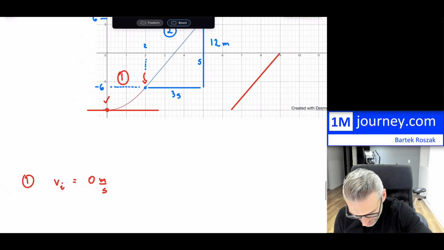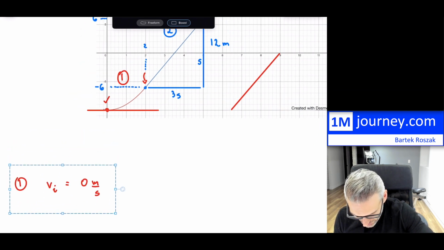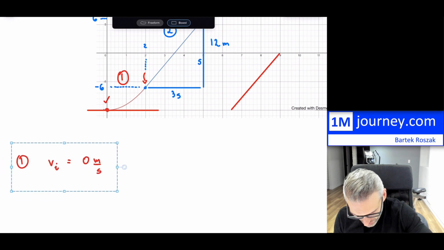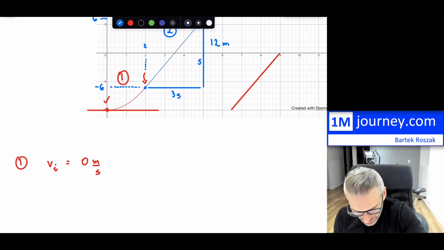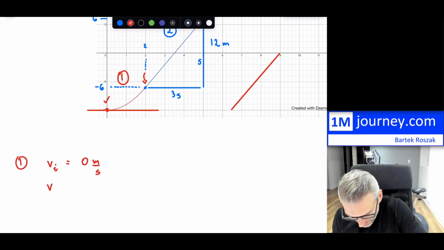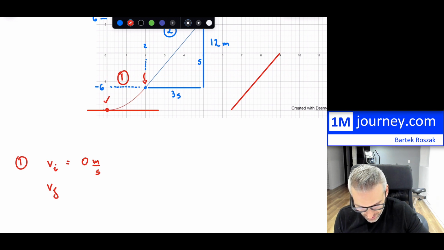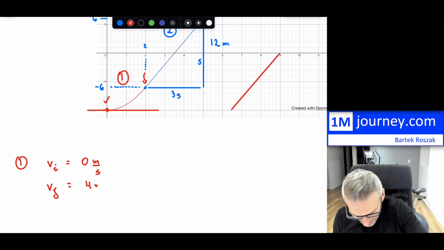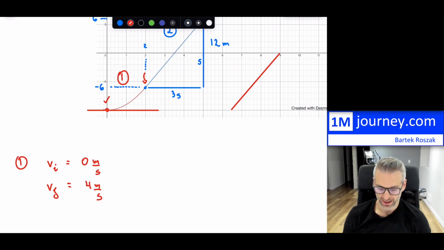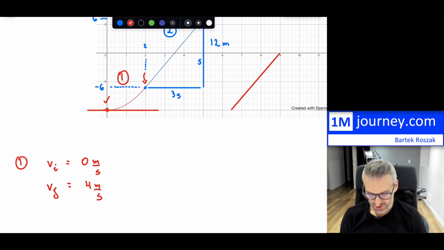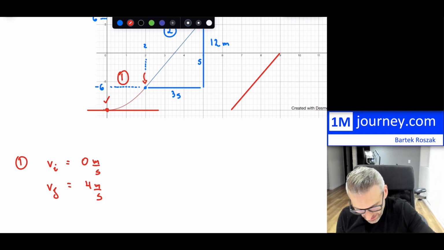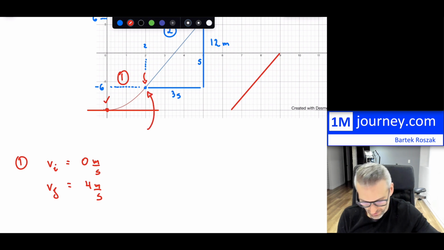So what we've done is, let me just shift this back. Actually I'll just leave it there. So that means my final, this is for the first point, would have been 4 meters per second that I have in there. And that 4 meters per second is the velocity at that time.